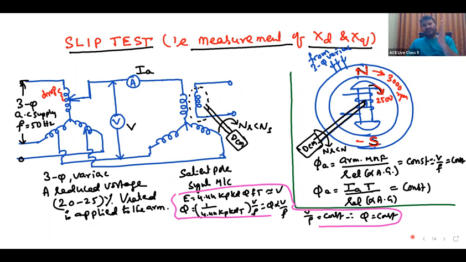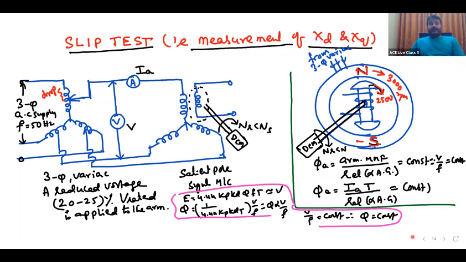Another 90 degrees, again the quadrature axis. So it changes. I am observing only the direct axis and quadrature axis, but in between there are also angles like 10 degrees, 20 degrees. From 0 degrees, the current gradually increases, and after 90 degrees it comes to maximum, and after another 90 degrees it comes to minimum. So it keeps changing. We will note down the minimum and maximum readings, then you can find the XD and XQ. So this is the procedure.